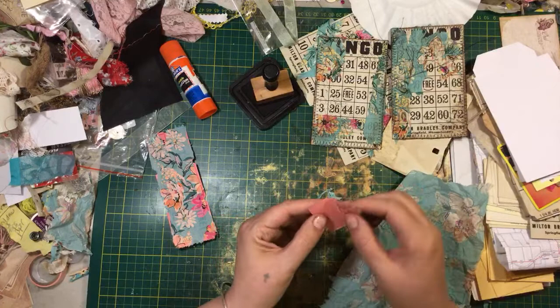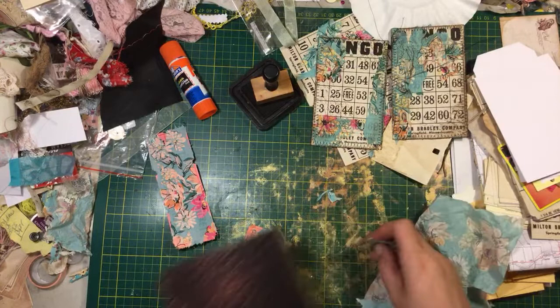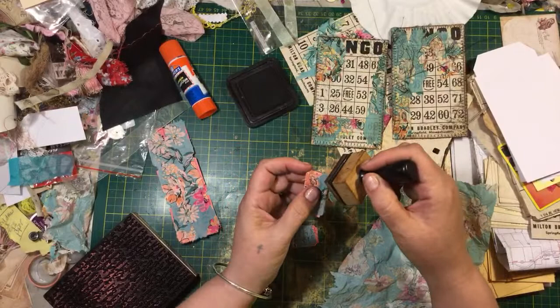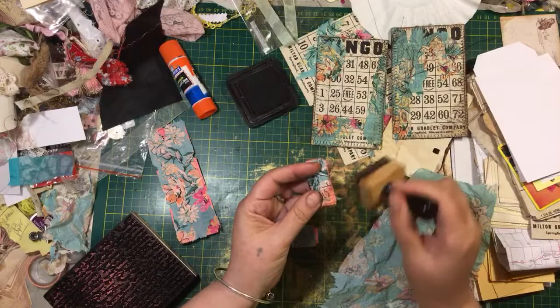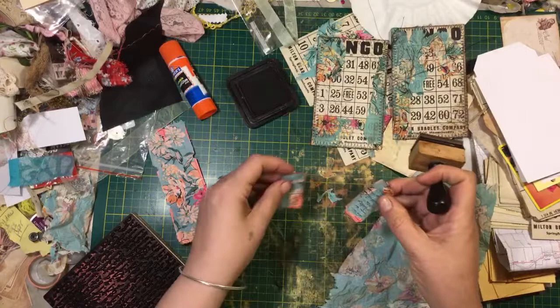Cute little tickets. And then I script stamp these too. Like that. Probably too dark on this one, but you know what, don't matter. And then you do the edges. These I actually like to put something on. Sometimes I do, sometimes I don't. I'll show you some I got done right here. And now you got the cute little tickets to go with, see?